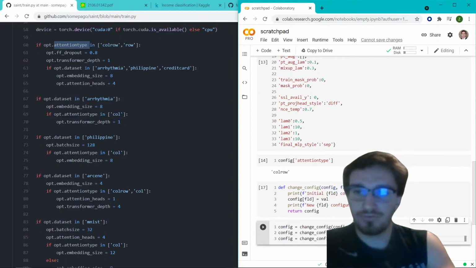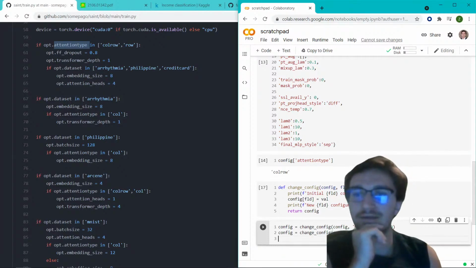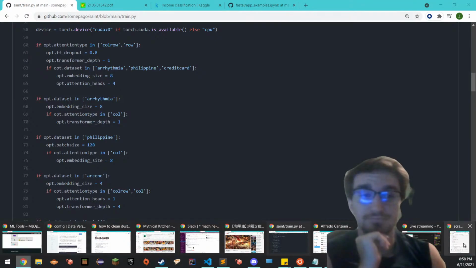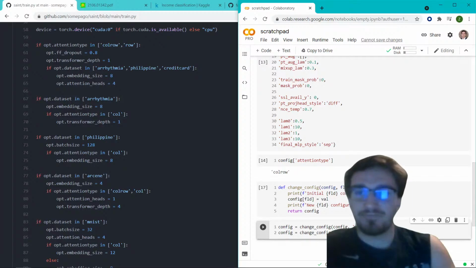1, 2. All right, so it looks like here we just have 2 because we look at ff dropout and the transformer depth, and then if the data set is in one of these, we do something, but we do not have that. Go ahead and pull that back up. So we have transformer depth, and this is set to 1.